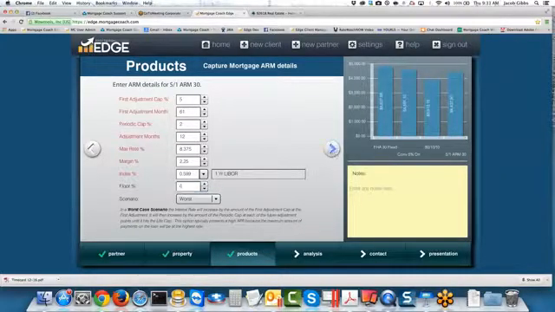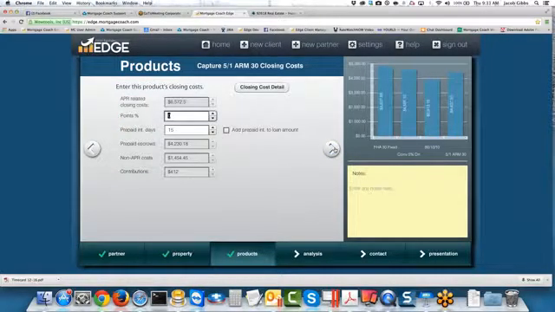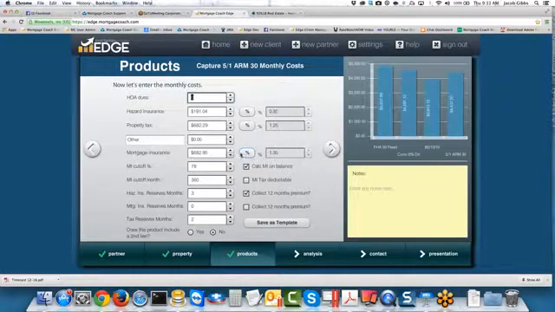Now, if I leave this at worst case right now, which I'm going to do just so you can see what it looks like on the finalized presentation, we're going to find a really high APR. But I'm going to show you how to battle that. Now, this one is going to have MI, so I'll go ahead and put that 1% factor like I did on the other conventional. I am going to clear the checkbox because this is a conventional, and I'm going to remove the minimum number of months for the MI to calculate.